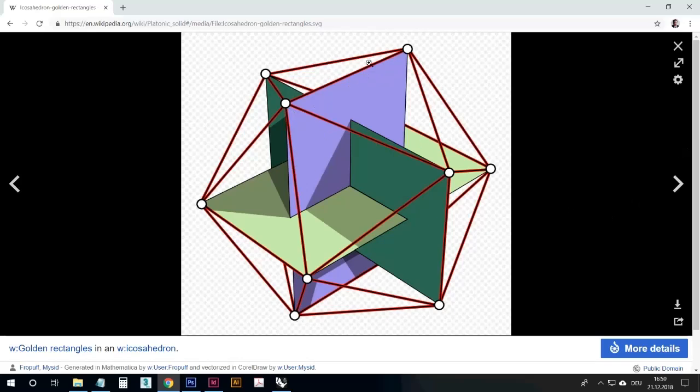So if we build these rectangles as in this picture, we can then connect the corners in order to construct the icosahedron and the dodecahedron, because they are dual shapes actually.